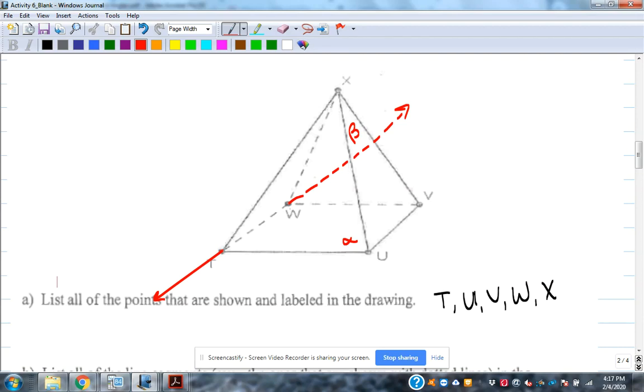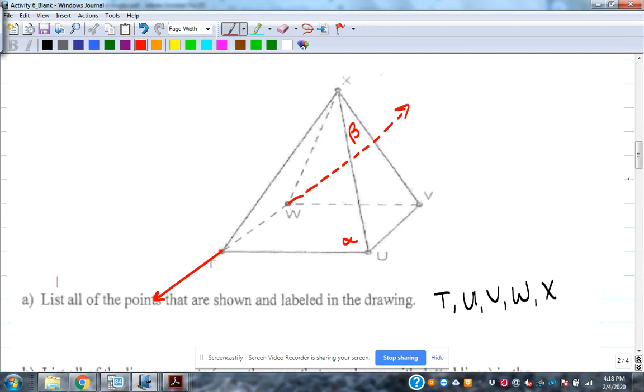Name the intersection of those two planes. And how do we know that? Is it points U and V? Yeah, it'd be that segment UV is where those two sides meet, right? When planes intersect, they intersect at lines. The best example I can give you of planes intersecting is these walls. This wall down this side is a plane. That wall back there is a plane. Where do those two walls meet? That corner there, right? That corner is a seam. It's a line.